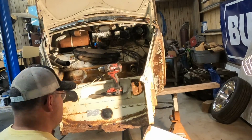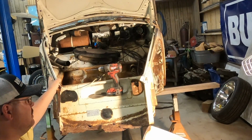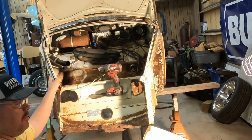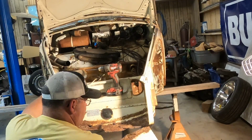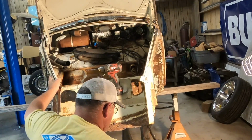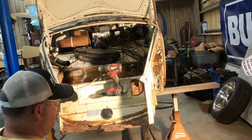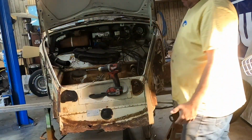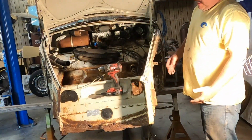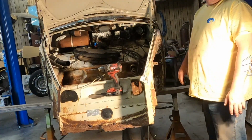Guy in the video made one point he brought up: don't cut out metal that's good. You want to stay with the original German material. Don't cut more than you need to. When you buy these replacement parts, just because they come all the way up to here, if you were buying a whole front clip, you don't need to cut all that out. If it's structurally sound, leave it alone.